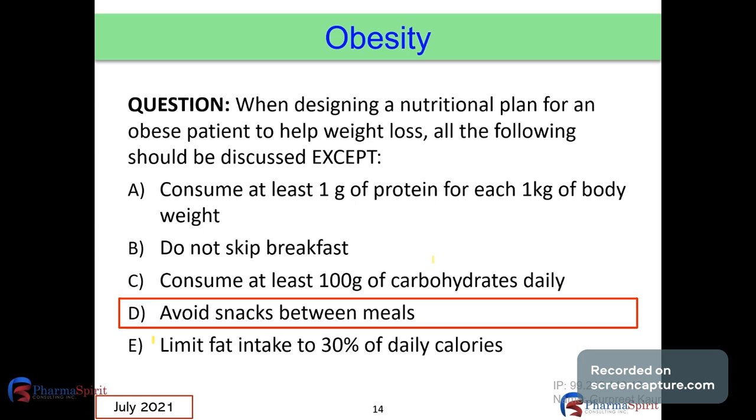to maintain the muscle mass. So A is correct. Similarly, patients should consume at least 100 grams of carbohydrate per day to save the muscle mass by preventing protein breakdown. What happens is when the patient does not take enough carbohydrate, which is the main source of energy, the body will start to convert protein from the muscles into energy.